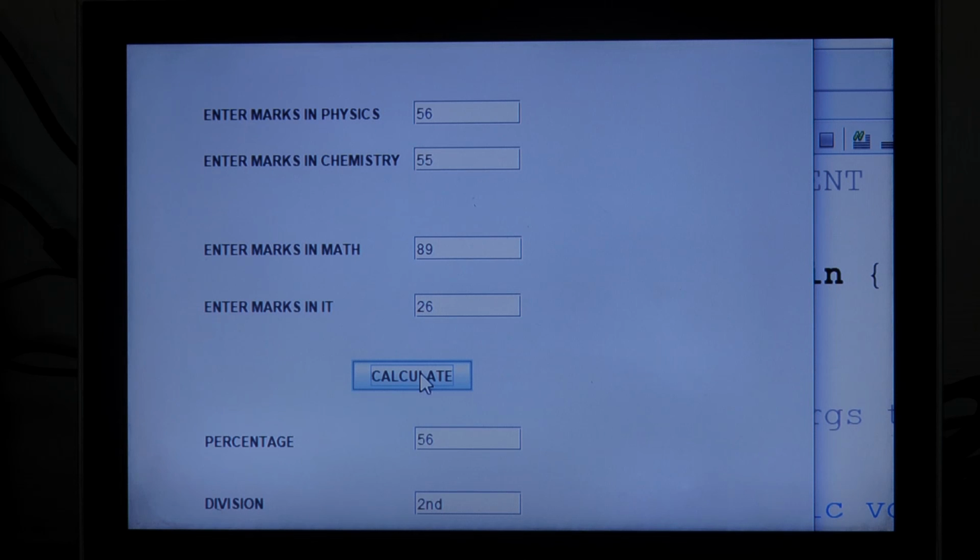So this is all about the second program in Java, where we have discussed how the coding is created using the else-if ladder, and the total marks and the percentage and division of students using the else-if ladder. This example demonstrates how the data is entered using the Swing controls and how they are displayed.